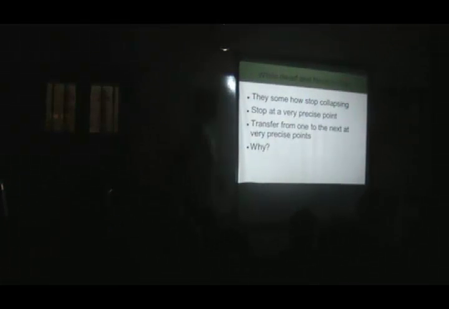So, what is a white dwarf and a neutron star? The fascinating thing about white dwarfs and neutron stars is they somehow know precisely to stop collapsing at a particular point. They somehow magically stop collapsing, which is quite counterintuitive. You just think that, okay, given that now gravity has taken over, it will just keep falling and falling and falling because there's no fuel to push it apart. There's no internal thermonuclear fusion to create the heat to stop it from collapsing. Yet both of them stop collapsing, and that's quite a paradoxical thing because there's nothing to stop it from collapsing.